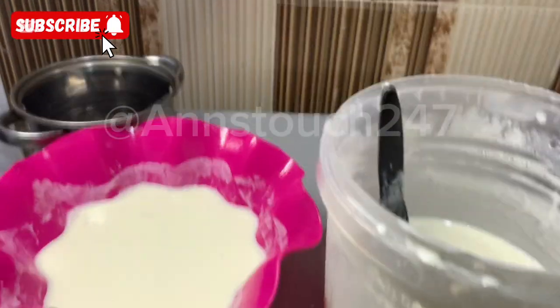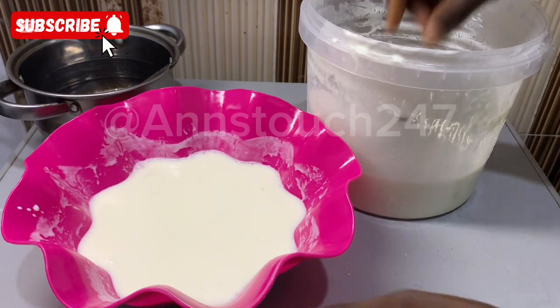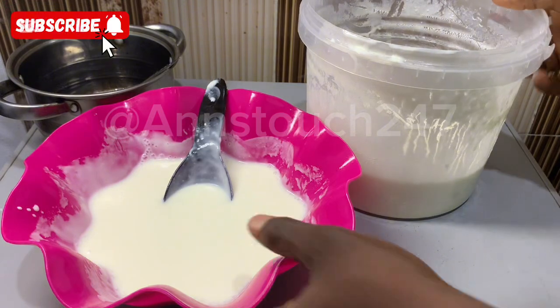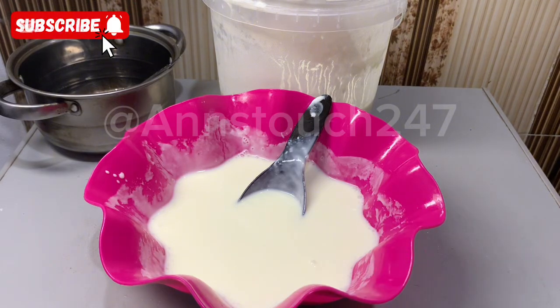Right about now, these are the two ways to sweeten your yogurt. Like I said, the two of them are vanilla yogurt. Some people call it plain yogurt, so you choose what you want to name yours in your packaging. You can name them plain yogurt or vanilla yogurt, whatever you want. It's all fine.